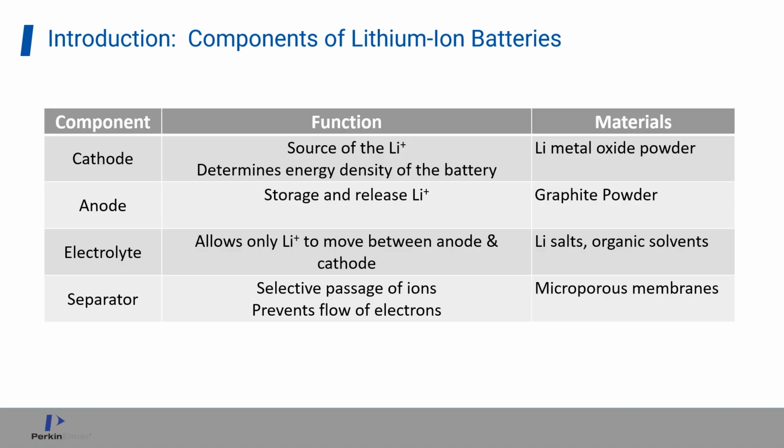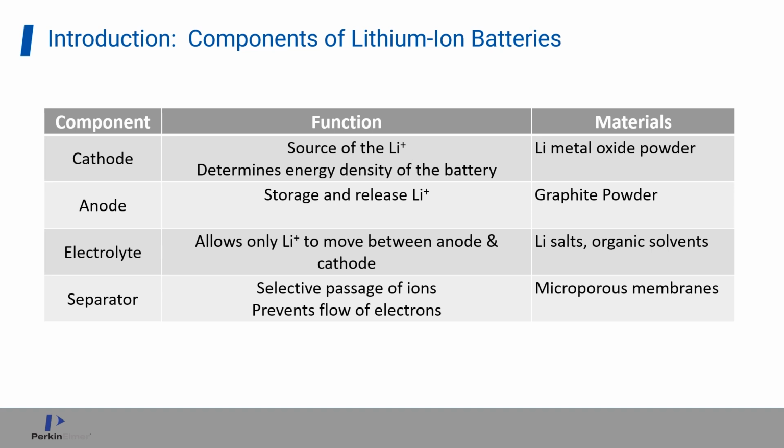Lithium-ion batteries are becoming increasingly popular, powering everything from small electronics up to electric cars and other electric vehicles. With the increasing growth and demand for lithium-ion batteries, development is continuing to improve their performance. Four major components of lithium-ion batteries are the cathode, the anode, the electrolyte, and the separator. The cathode serves as a source of lithium ions and determines the energy density of the battery.